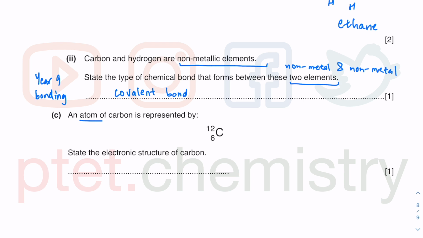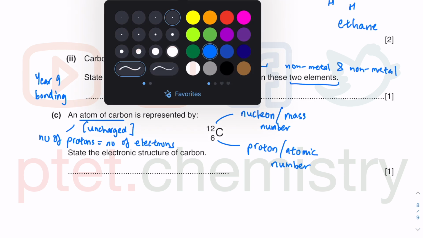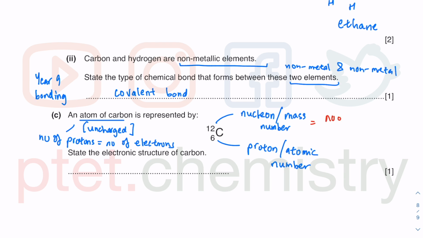Now you have an atom of carbon. That means the number of protons is equal to the number of electrons, because atoms have overall no charge. From this formula, we can see the number at the bottom is your protons or your atomic number. This is the international standard. It's not the notation you have seen in your periodic table. The one on top is the mass number or nucleon number. Nucleon refers to the protons and the neutrons, so that is the number of protons plus the number of neutrons.